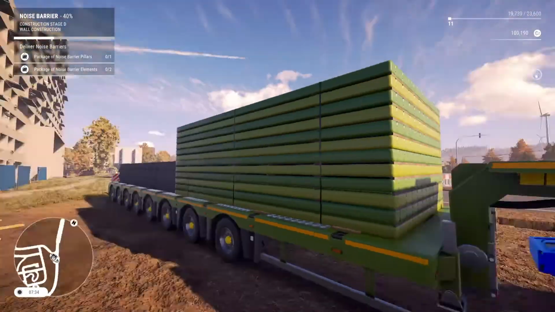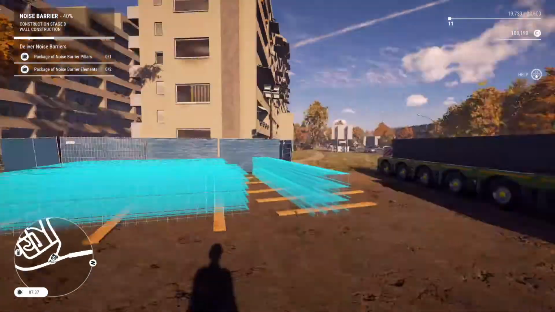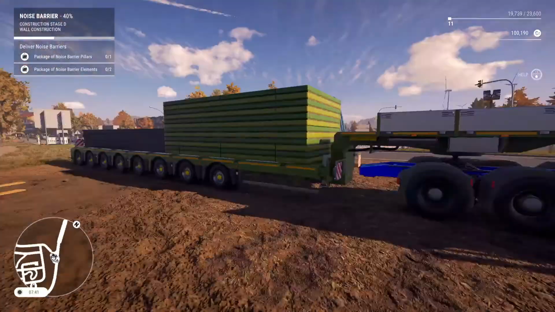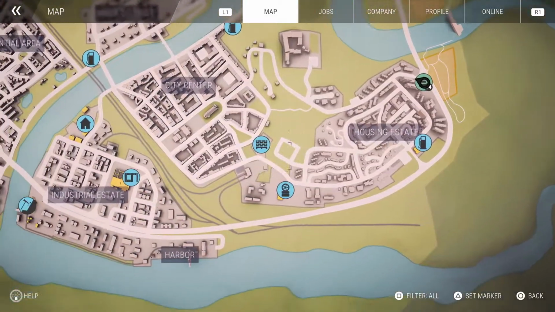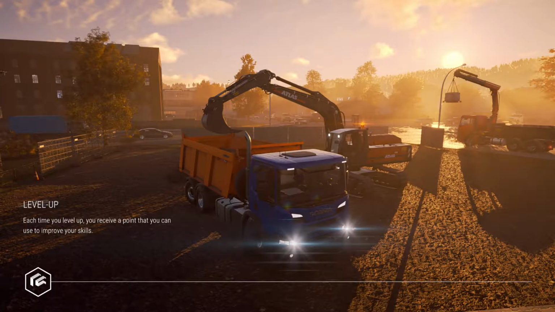So the thing is now, we'll have to get the mobile crane back out again. We've left the mobile crane at the building site and the building yard. So what we will do is we'll fast travel to the building site again. We're going to pick up the Liebherr crane from there, which is obviously here. So let's enter that right now. So let's make a start now.